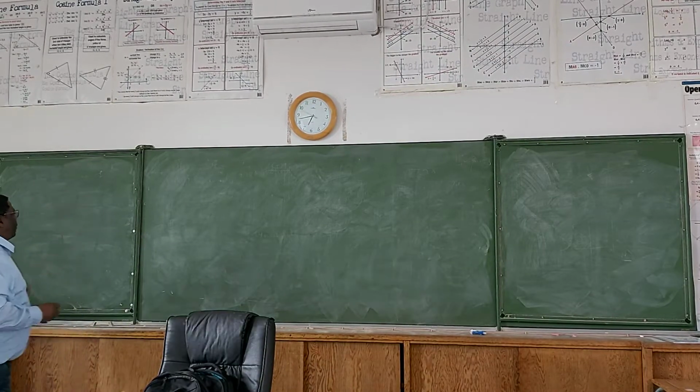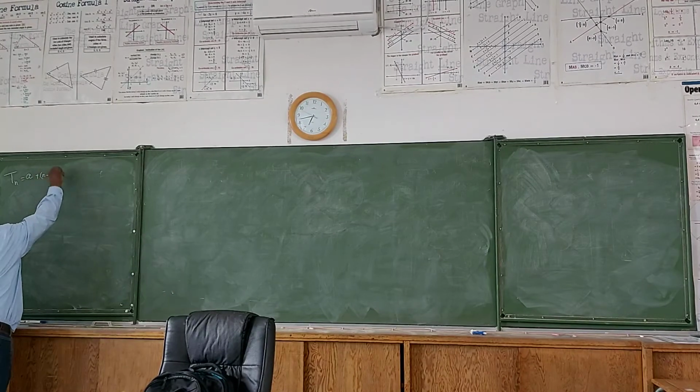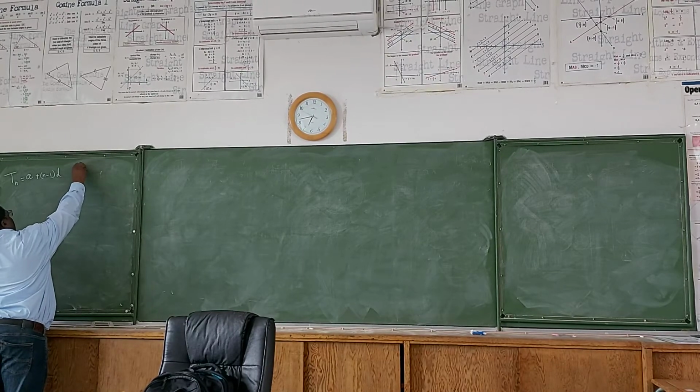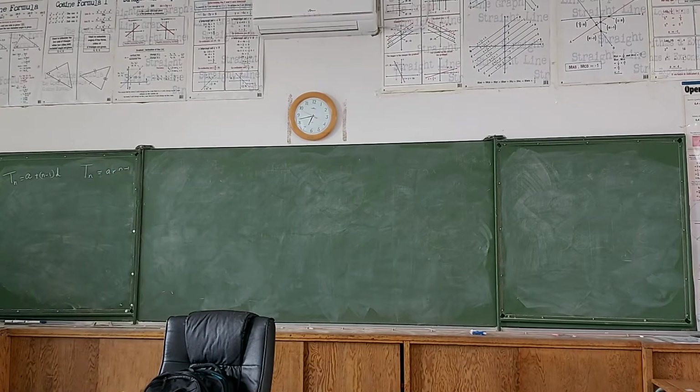So we are going to deal with the formula that we now should know. We should know that the nth term of an arithmetic progression is given with that. The nth term of a geometric progression is given by that. We are now focusing on the sum. That means when you are given the sequence, you are now adding the terms. And the sum of an arithmetic progression is given like that.